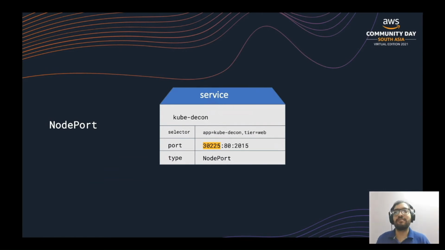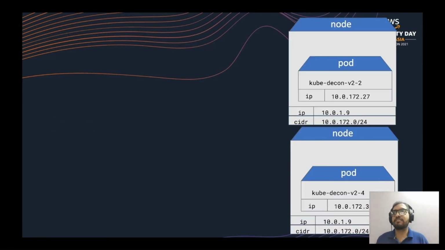So we have a mobile user who's trying to reach our service. They end up at port 30225 on our second node, and IP tables is then going to route traffic either on a round robin basis or other logic to the pod on the same box, or it could also send the traffic to the pod on the other box. Similarly, you have another user. This one ends up getting connected to the other node, and IP tables is going to do the same thing.